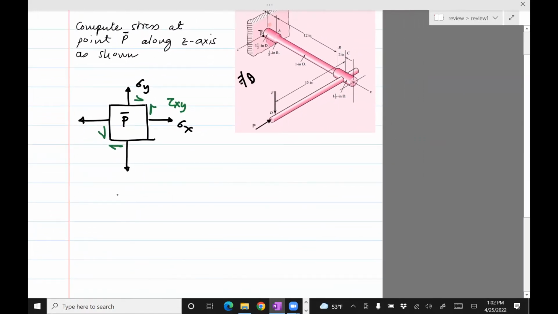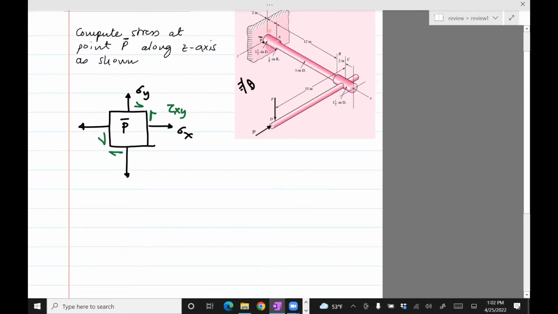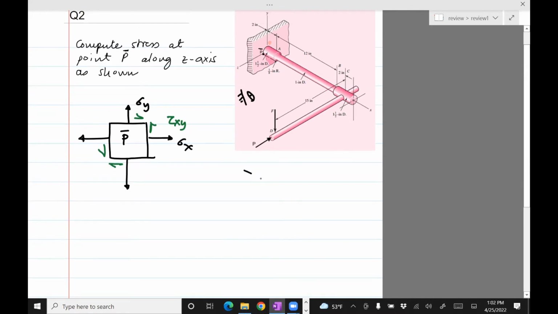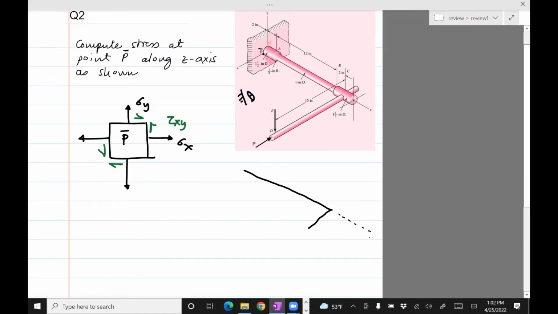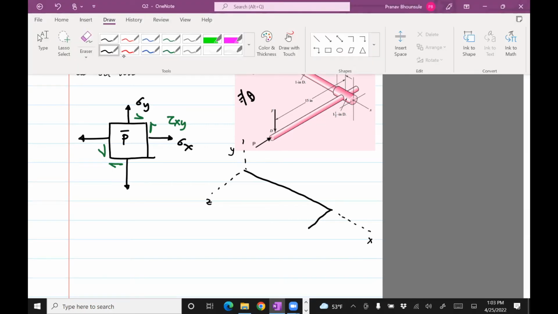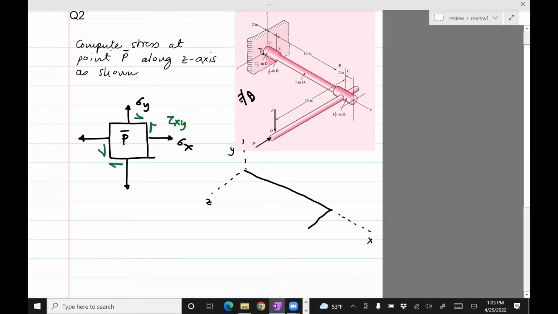As I said, it's easier if you first figure out all the torques and moments acting on the lever arm, and once you have that, it's not very hard to figure out the stresses at P prime. So let's do that here. I'm going to redraw that figure, the stick figure, and let's draw the axes X, Z, Y. Okay, and let's draw the forces we know about.